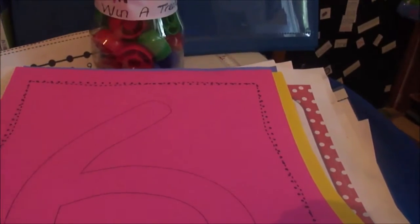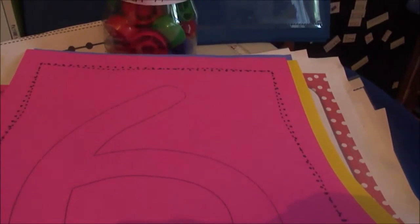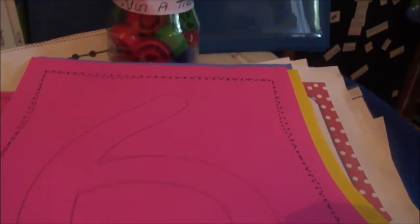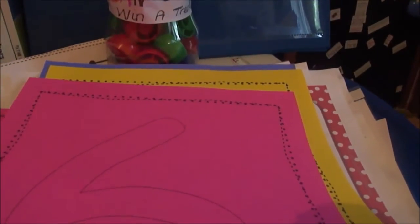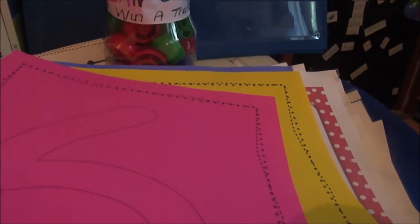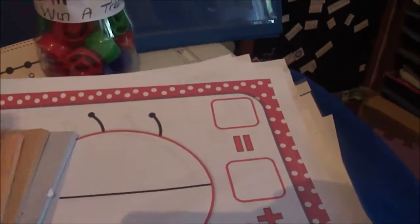So those of you that have not watched any of our videos, collage. So what I do is things like when I do projects like this, I save paper scraps. I have a whole stash of paper scraps just for that reason. You should too. For her paper collages, she will do a number collage. Or everybody can do a number collage. It doesn't matter. I keep them up here. If they ask, then yes, but mainly for the little one, she can do her number collage.